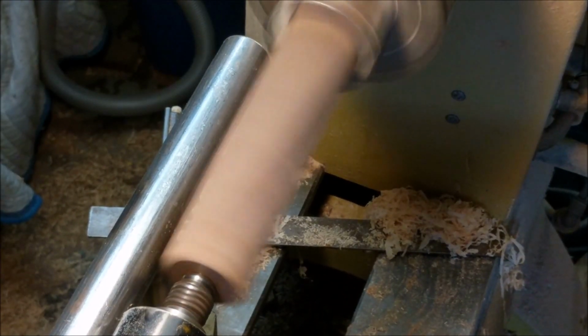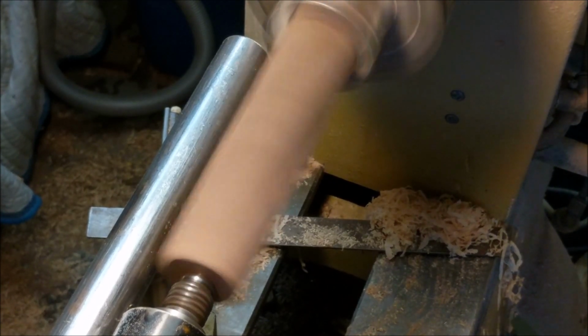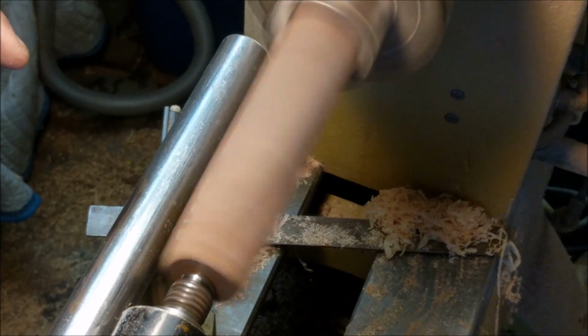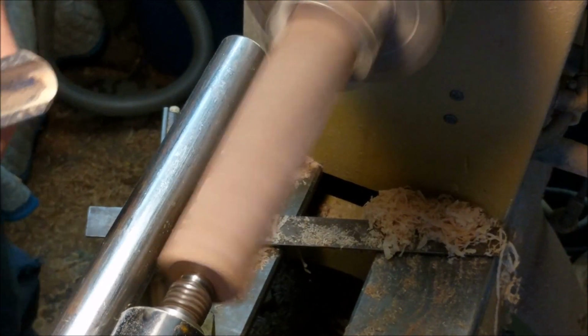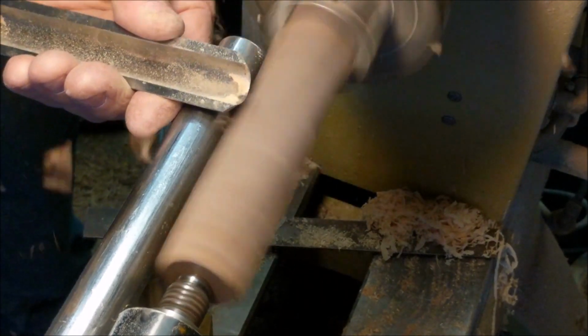Don't forget to read, understand, and follow all shop safety for any tool you're using, anytime you're using it. Right now, I've got this running around 2,900 RPM, and I'm going to use my roughing gouge to rough it into rounds.